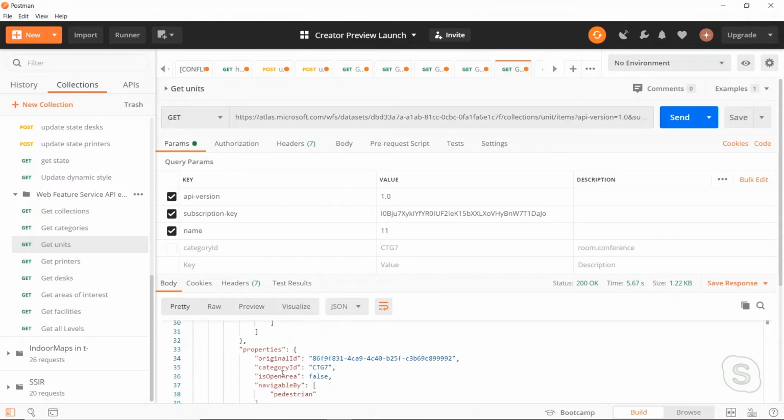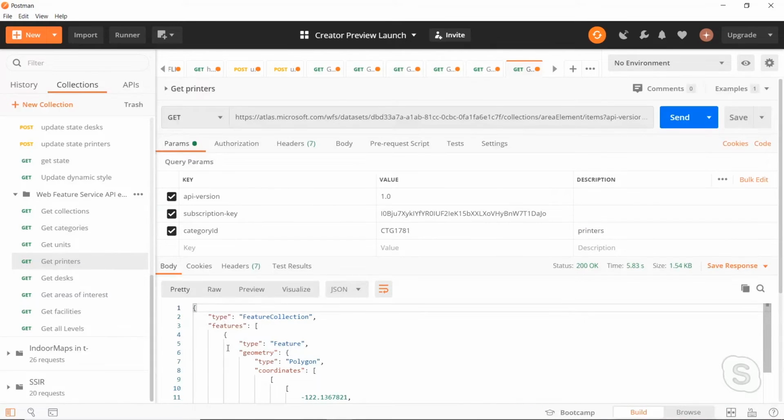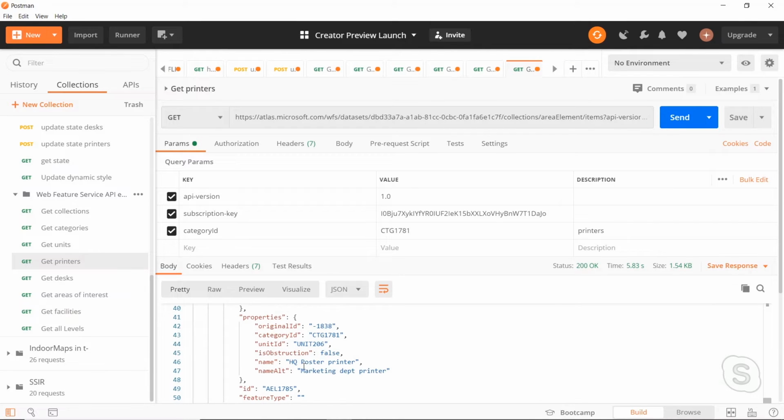And this is particularly handy because, as you will see later, the dynamic styling requires a reference to the feature ID so that you can actually reference what is the measurement about. Similarly, you can get a query using the category and the point of interest that allows you to gather the printers, in this case, like HQ poster printer or desk.